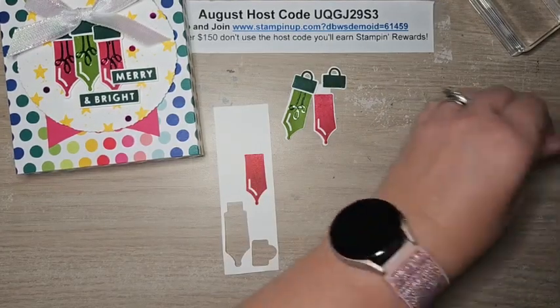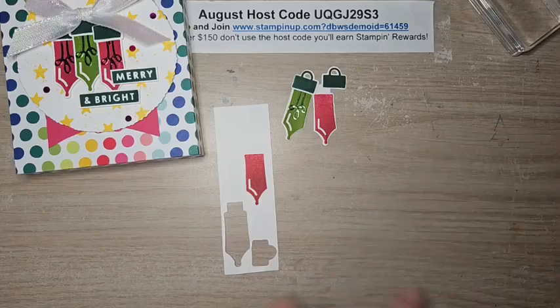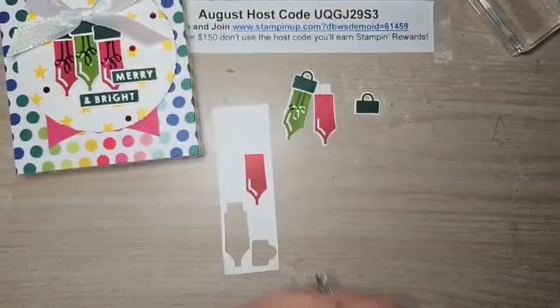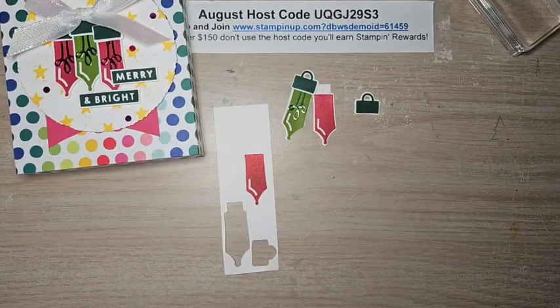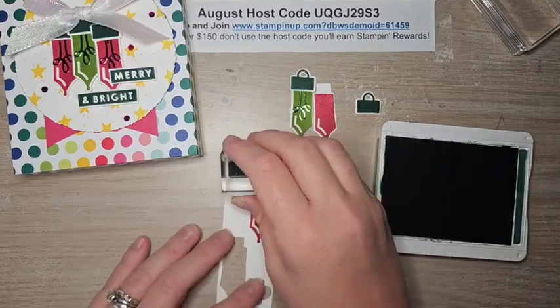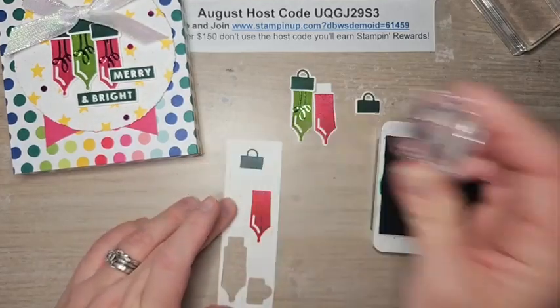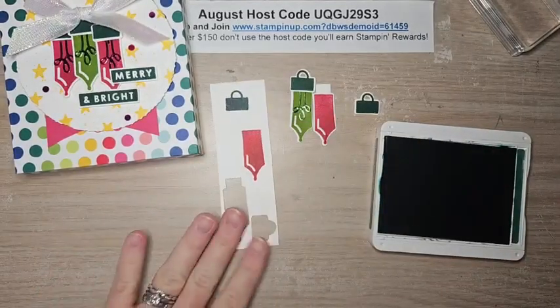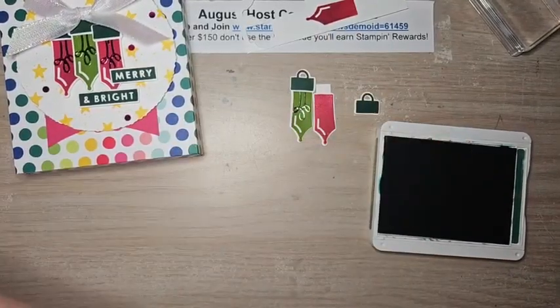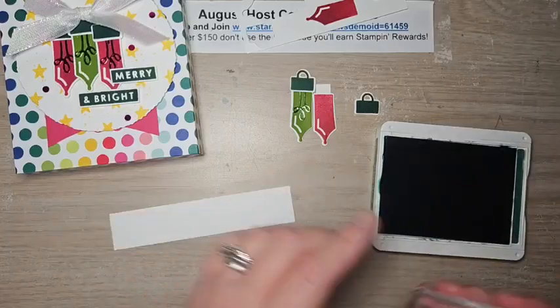Now for the top of the light, this little piece, I'm not sure what you call this little piece. That little piece that goes on the top of the light, we're going to use Shaded Spruce for that. And all of these colors are in the DSP, so that's where I'm getting these colors from. So little Shaded Spruce tag. Now we're going to die cut these in just a minute, so I'm going to set those aside. And while we have our Shaded Spruce out, I'm going to stamp the greeting, the Merry and Bright.